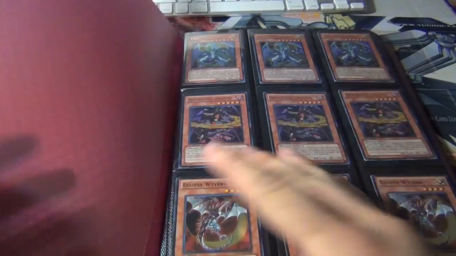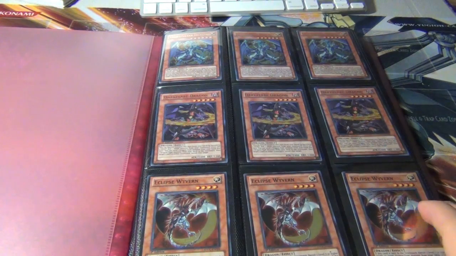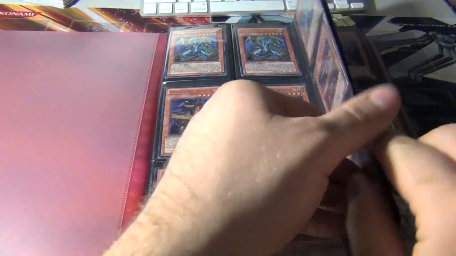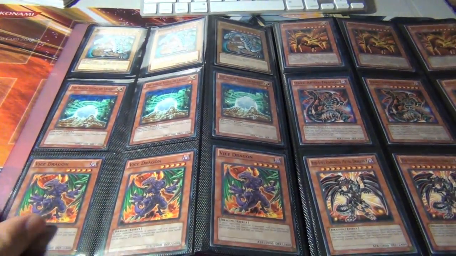So right now, if you need anything from this binder, you can always PM me and make an offer, and then hopefully, once again, by nationals, the binder will look a little better, a little more awesome, a little more oomph, a little more bang for your buck. But anyway, once again, for those who watched the previous video, you guys know what's in here.